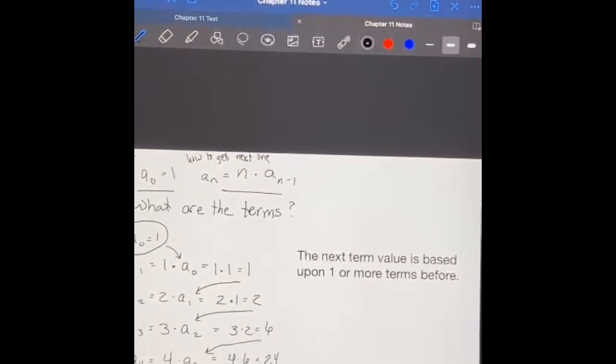Now, a sub zero means nothing to us anymore. We've now to get to two, we've got to use what we just found in one. So we'd have two times a sub one. So I've got two times one gives me two. Then now a sub two has nothing to do with it anymore. So to get three, or sorry, a sub one doesn't have anything. So to get to three, I need three times a sub two. So we're using the answer that we found to find the next one.